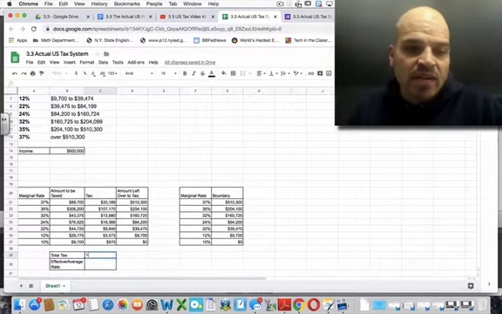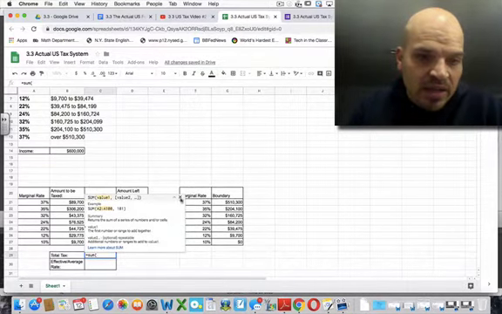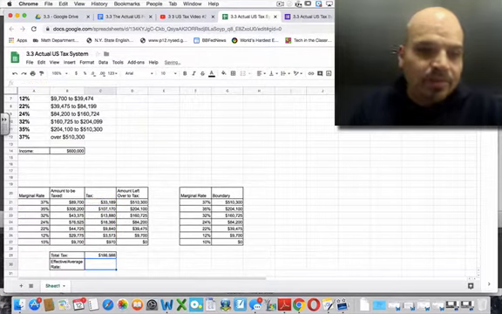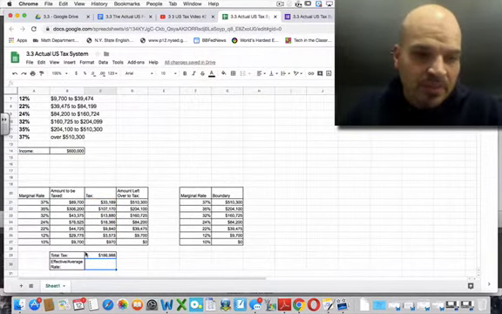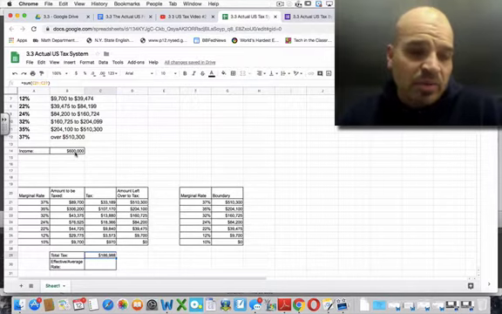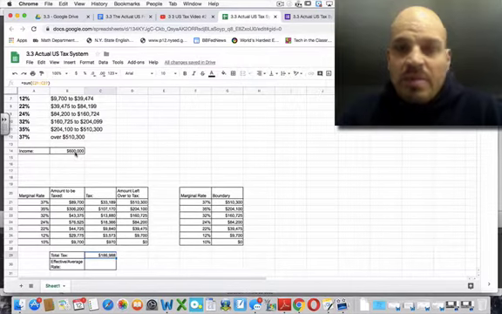We're going to set equals, and we'll just sum together these individual entries in the column. And so we get $186,988. And this would be the total tax that someone who has a taxable income of $600,000 would pay. So the question would then be, what a lot of people ask.